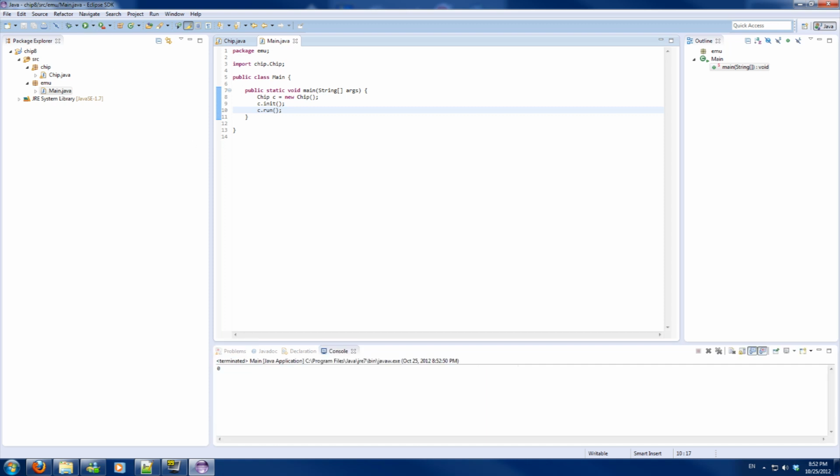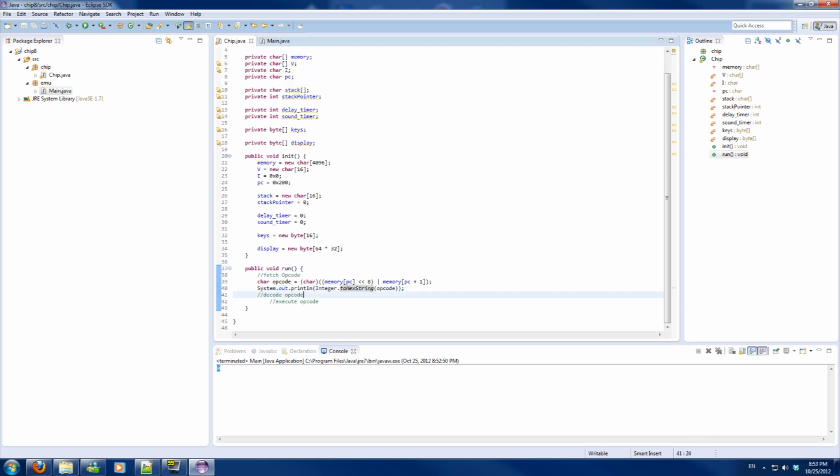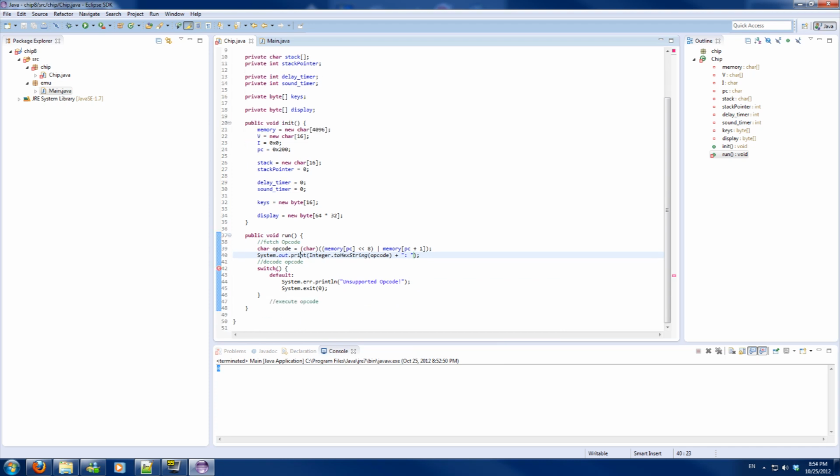So there we go. Our opcode is 0, which is correct because we don't have anything in our memory. So to decode an operation code, we will use a big switch statement and a default statement, which will call system exit 0 and report to us that this opcode is unsupported. This won't break the line, so it will come on the same line as the operation indication. So we know, like, 0 unsupported opcode.